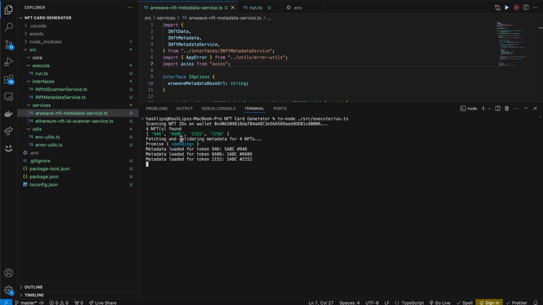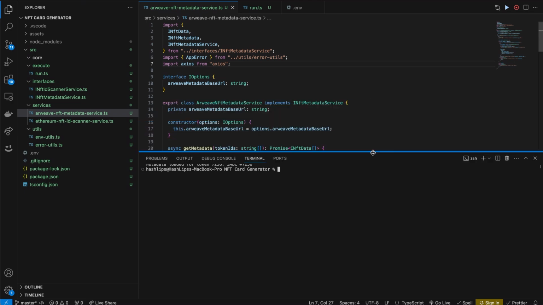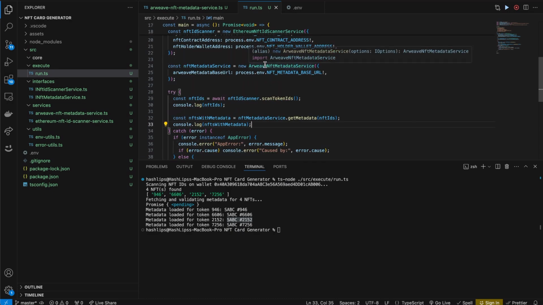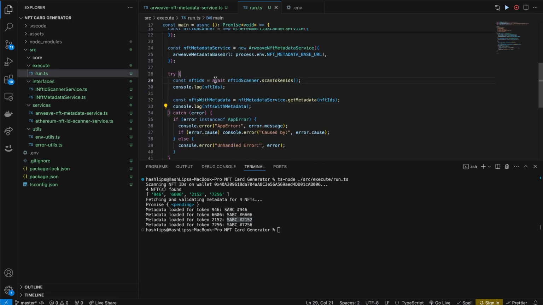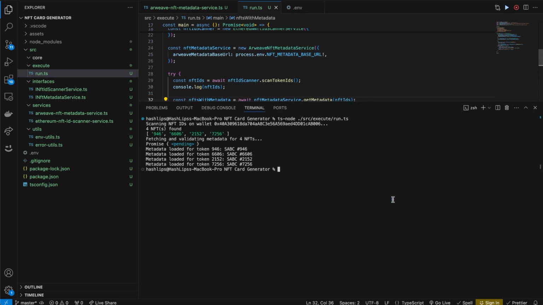And here we go. So the promise is pending, and we can basically see as it loads successfully, because here we can see that there's a name, there's a name, there's a name, right? But we can't really see properly because I want to actually see the actual data. And that's because here we just need to add the await keyword so we can actually await for it. Otherwise it front runs it, right? So let's run it again.